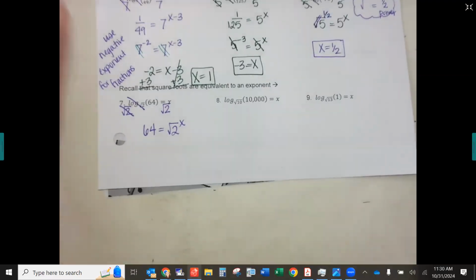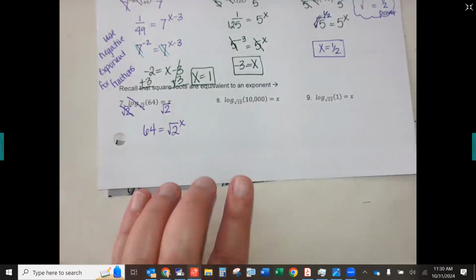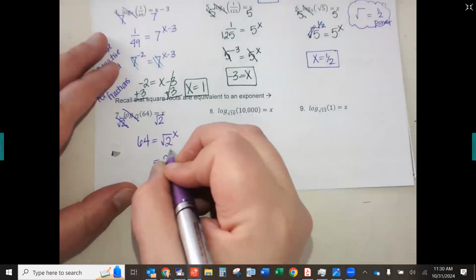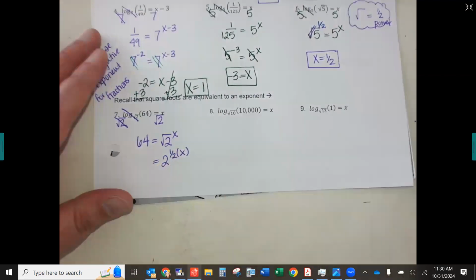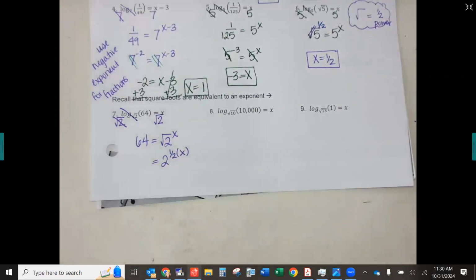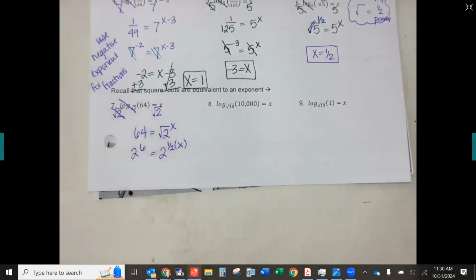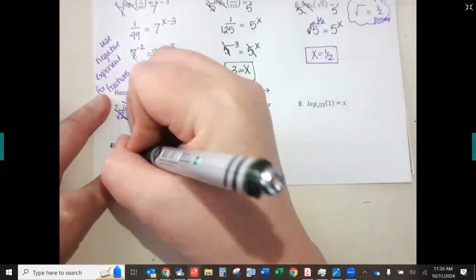Okay, from here, remember that a square root is the same as what power? 1/2. So then I'm gonna turn this into a 2 to the 1/2. Remember, the old exponent is gonna stick around, you just put it in parentheses. Now, for my 64, I gotta convert. So look in your 2's chart. We're looking for the number 64, 2 to the what? 2 to the 6, very good. Okay, and then once I convert my 64 to a 2 to the 6, my matching 2's can cross out. So my 2 here, my 2 here are gone.